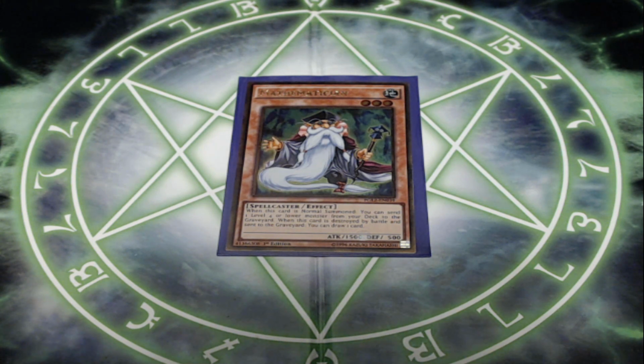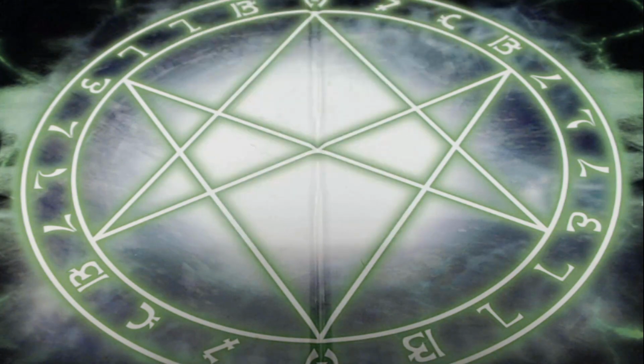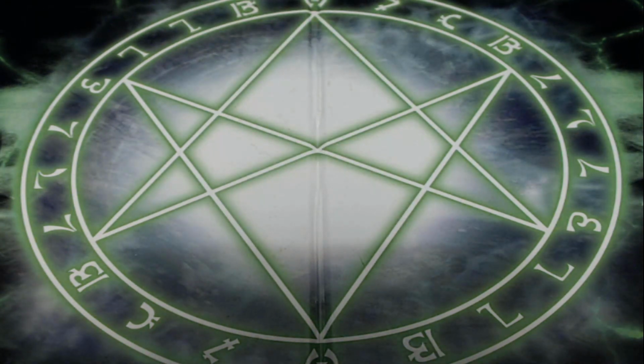And additionally, this card has a pretty nice effect that when this card is destroyed by battle and sent to the graveyard, you can draw a card. So that's pretty nice. Gives us a card draw, mills us an Exodia piece. Definitely cool to have a copy of it.